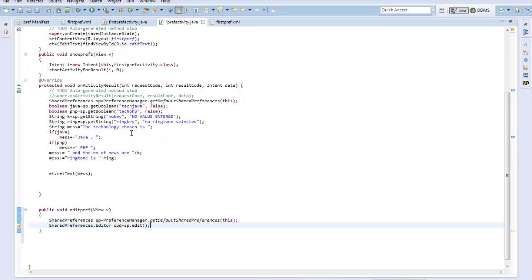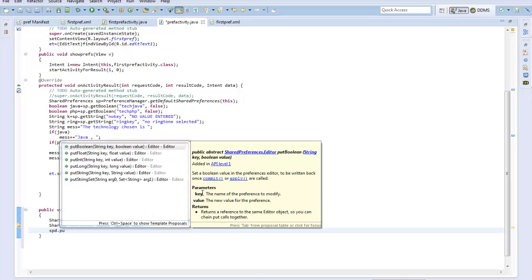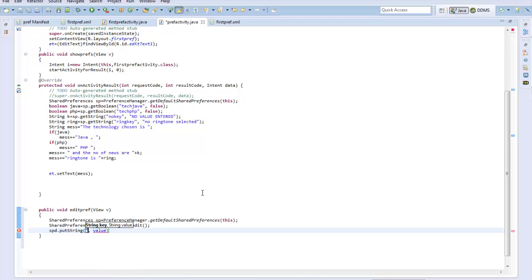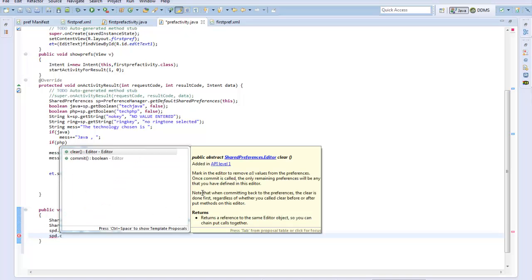Suppose I'll say not 10, we'll need to see only 6 news on the main page. So I'll say spd dot put string, the key is no key, and the value I'll say is 6, and then I'll say spd dot commit.